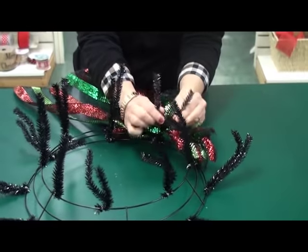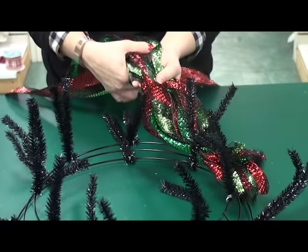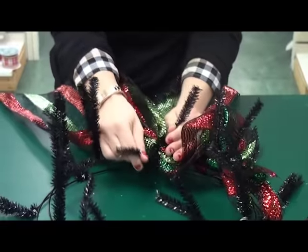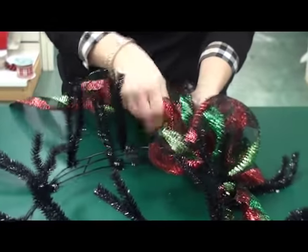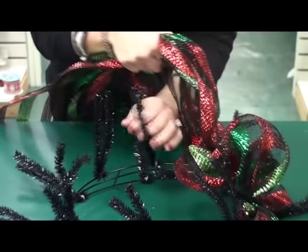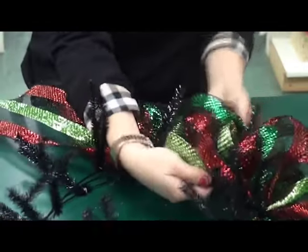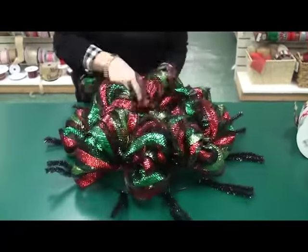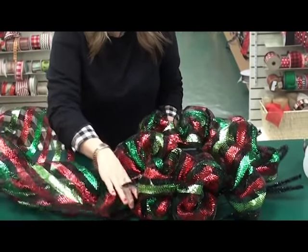I like to push it all the way down to the wire frame and twist it so I have lots of extra ties to use when I do my ribbon. Leave anywhere from 8 to 10 inches of mesh, gather it again, lay it in the next tie, and twist it. What's nice about mesh is that you can fluff it out and you don't have to measure or be exact — it's got a mind of its own and it'll always fill in really nicely. Do this on the whole inner circle.